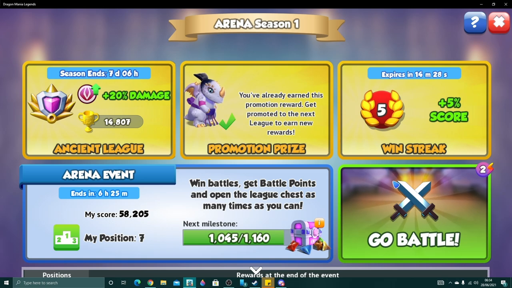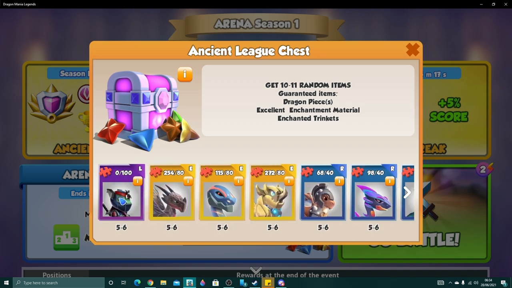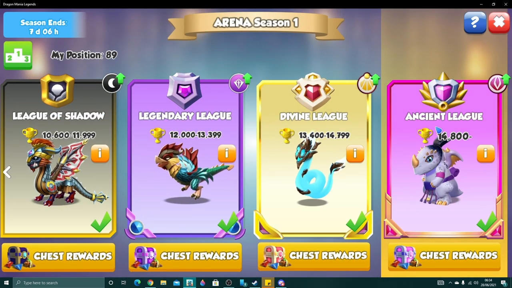But now when we go into this Ancient League, there is no higher tier than Ancient League, and these are the rewards that we can get. So we've got these special chests, we can get up to this many of the materials, and 5 to 6 pieces of Shinobi for every chest opened. So he is a legendary water and shadow dragon, and a legendary, so DCP, and he just sort of sticks out of his egg, which creeps me out. But new legendary, which means of course we want to get as many pieces of him as we can.